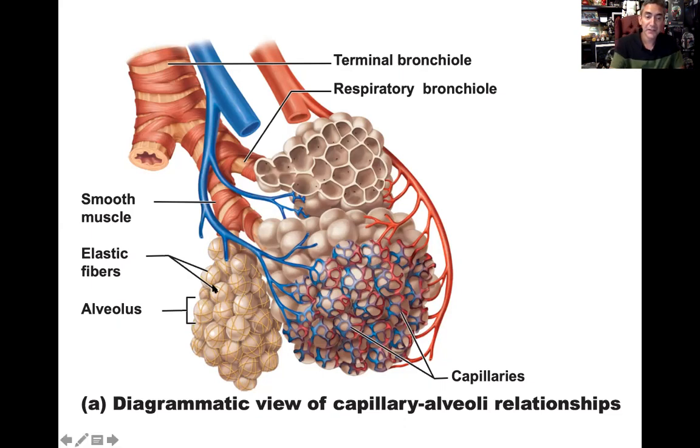And again, you can see all the elastic fibers. When they're filled, they expand, but the elastic fibers then help them recoil back, right? So all of this is an important physical ability, from the realm of physics, to do their job effectively, to expand and recoil, to allow for pressurization, to allow for that pressure to move air from alveoli out into the capillaries.